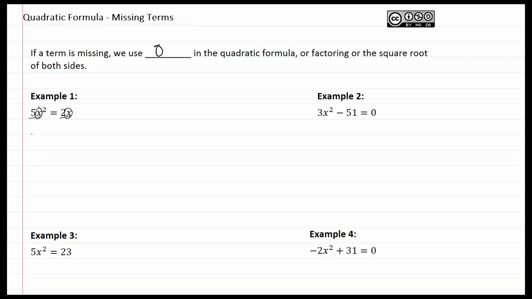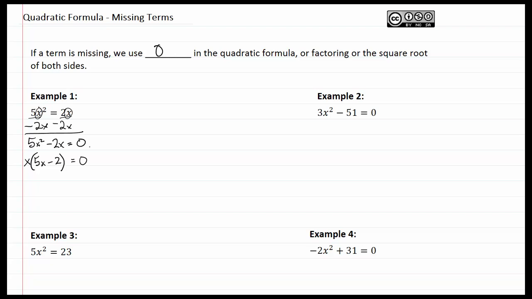best option. So I'm going to subtract 2x from both sides. And when I do that, I'm going to get 5x squared minus 2x is equal to 0. At this point, it would be silly to put a 0 in the last term, but it would be much more beneficial to just factor out the common factor, which is x. I'm going to factor that x out, and I'm left with 5x minus 2 equals 0.